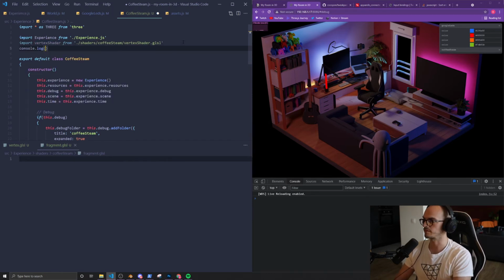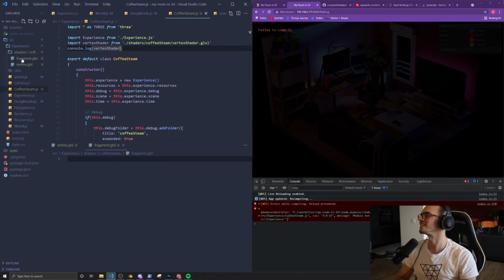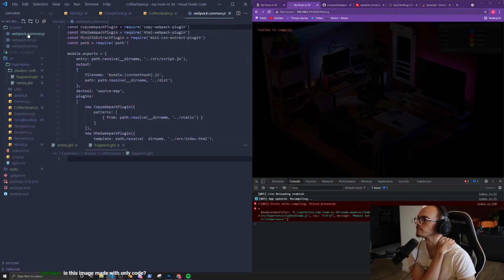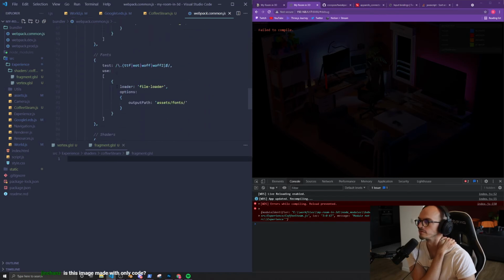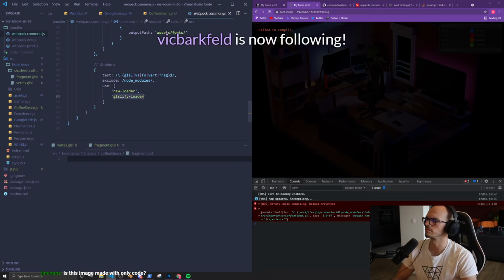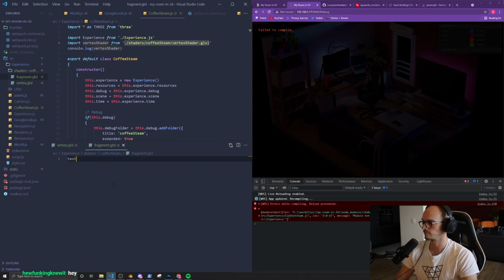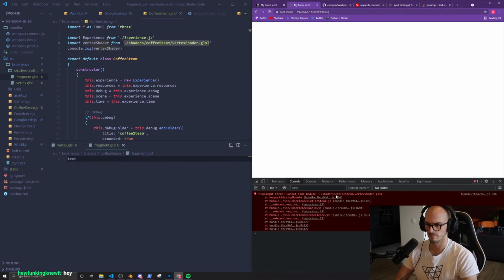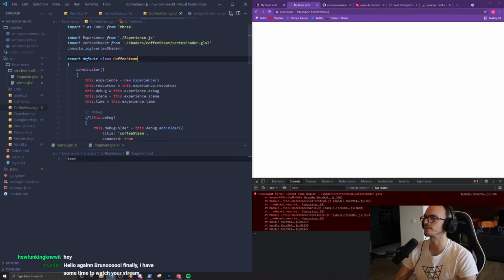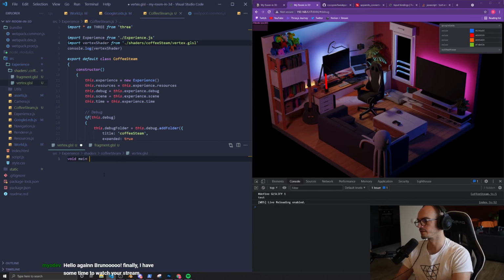Please work. Maybe I forgot something. Let's see. Oh, seems I did. Can't resolve GLSL. Yeah, I forgot the... GLSL. I forgot something, right? Shaders, Coffee Steam, Vertex Shader. Oh, Vertex, never mind. That's just me. Okay, it's working. So, void main.